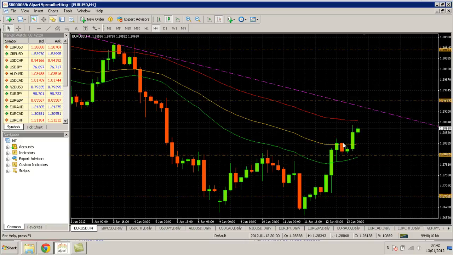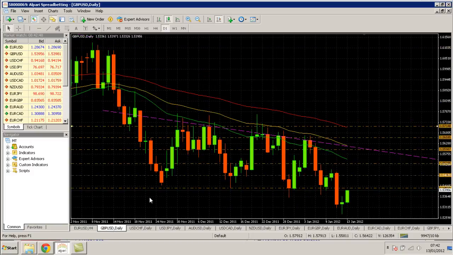So when, like I said, we get to some sort of interaction with this and this, then we might expect to see a move south. And when it happens, it normally happens with a reasonable amount of gusto. So that could well be an opportunity to use some sort of trailing stop to make sure we lock in those profits, or even to do double trading. So we place one trade with a target and one with a trailing stop, so that we lock in the profit if it does come back on us.